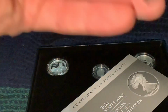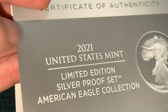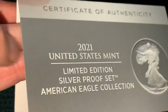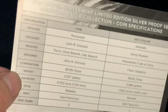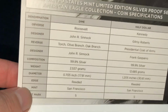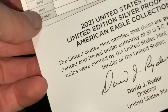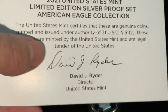All right. Now, before we get into the coins, let's take a look at the certificate of authenticity that describes this. And the certificate of authenticity is nice, but again, it has sort of that same type of look, although there's a little bit more flair to this certificate of authenticity. But black and white or grayscale seems to be the color because it's a lot cheaper. They're saving money, but charging us. That savings is not passed along to you, the customer. And we can thank David J. Ryder for that, for sure.